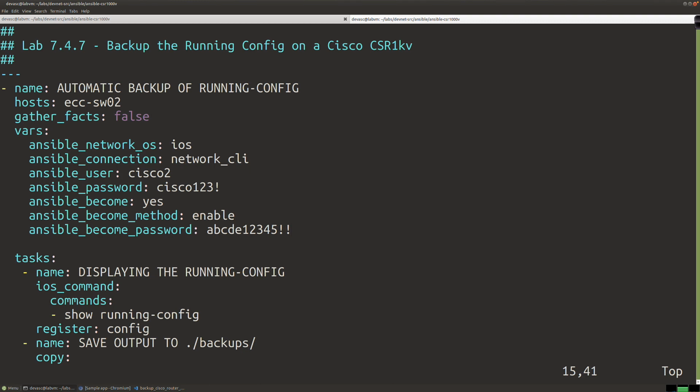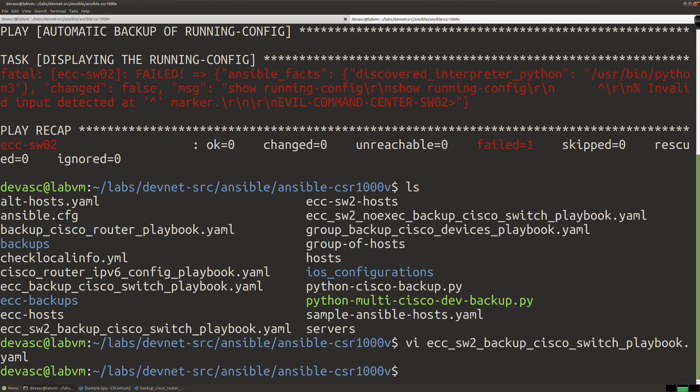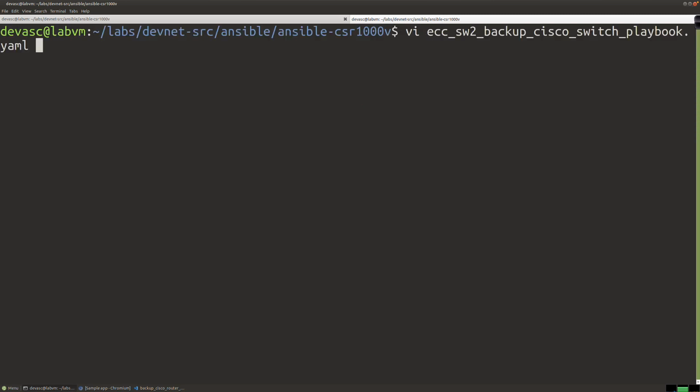So again, connection local is great when the user already will have privilege exec on the Cisco device. If that's not the case, then the use case for connection local is no longer there. Then you need to elevate your privileges. And here's one way to handle that: we just declare some variables here that this Ansible playbook is going to use. And so let's now run this Ansible playbook that we just edited.